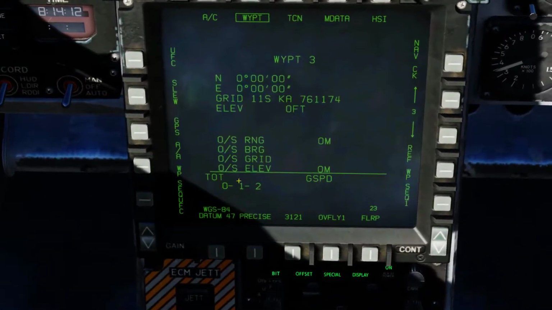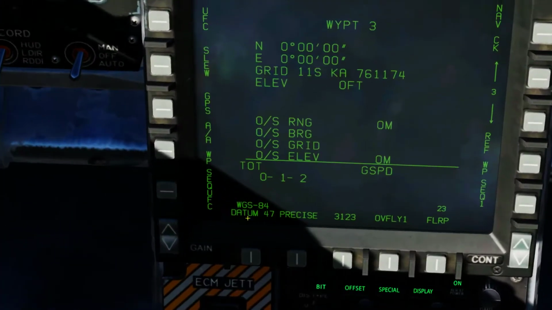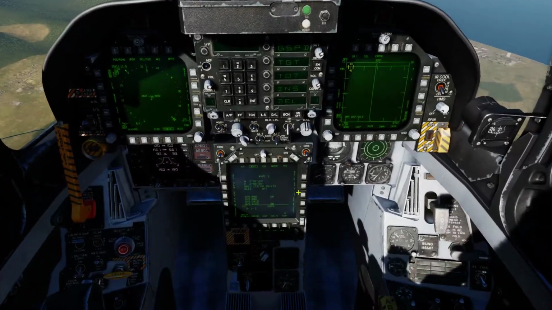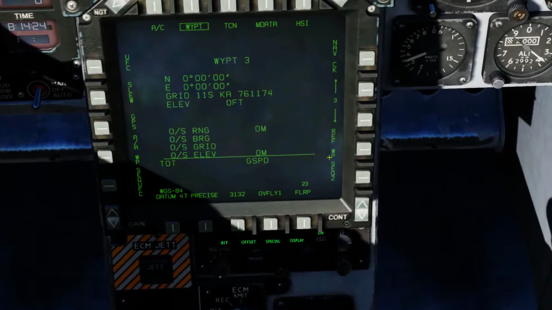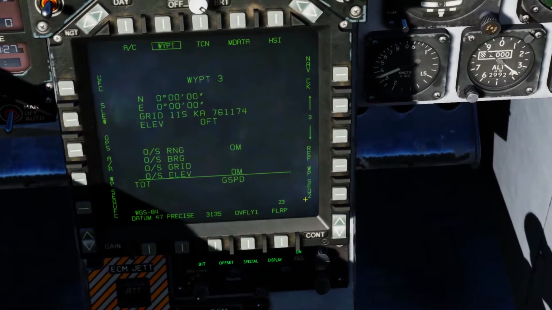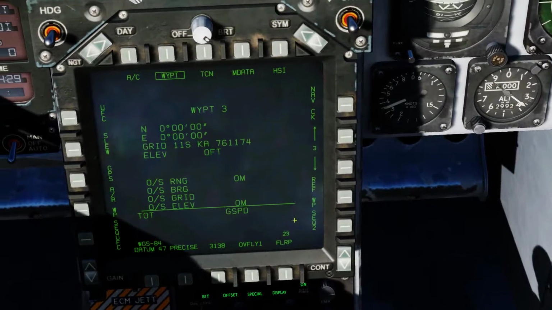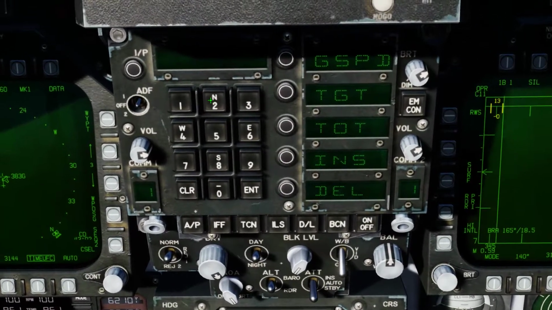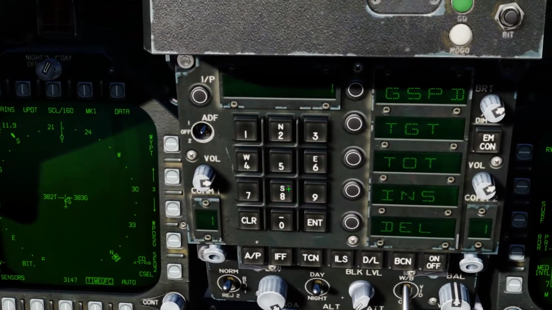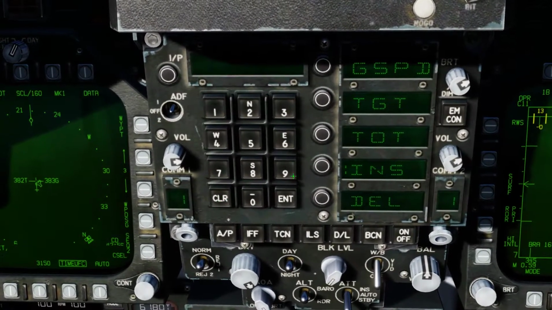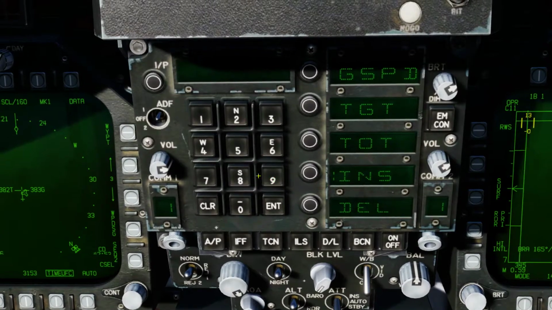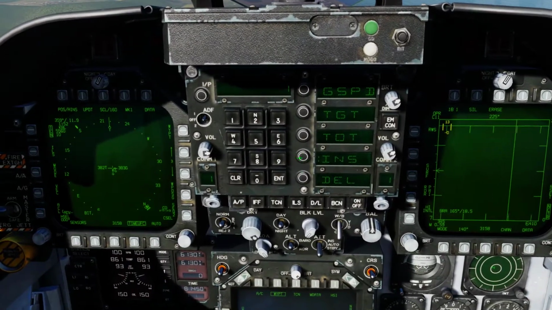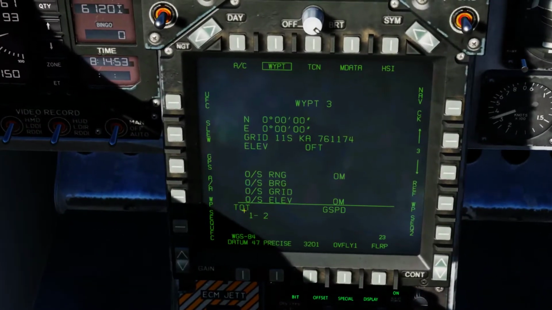So we have waypoints 0, 1, and 2 right now in the system. So I can go to sequence UFC and go to the UFC. Now, let's say that I'm going to go for sequence 2, a new one, to demonstrate how I create a new flight plan. So I click sequence UFC. Then I choose the waypoint number that I want to add. Let's say 1. And I click INS. Sorry. Click INS for insert. 1 and enter. And it's going to appear right here. And I can do the same with 2. Enter. It's going to appear right here.